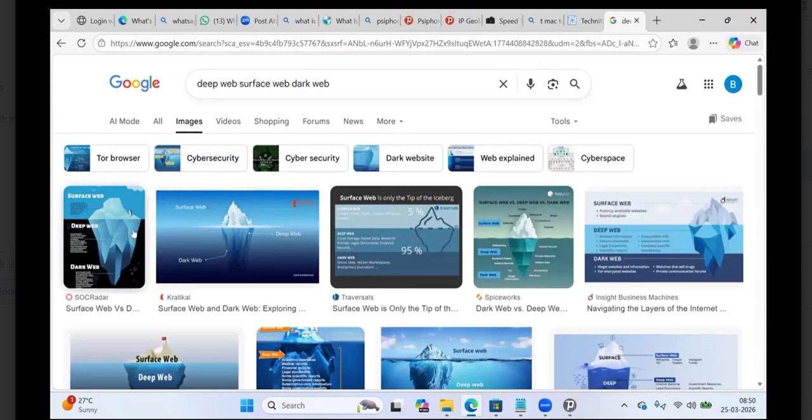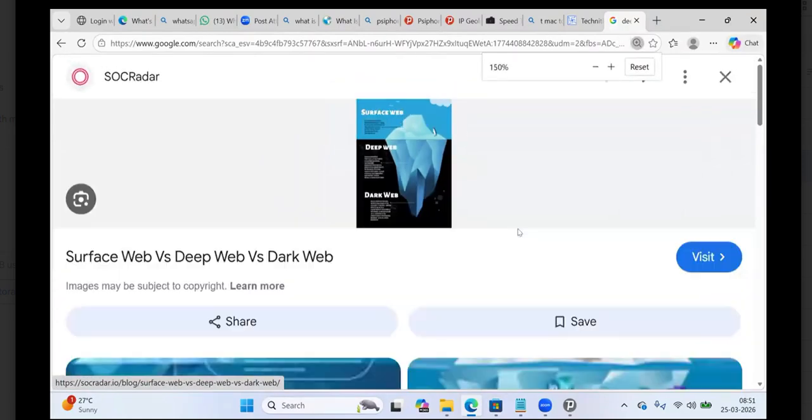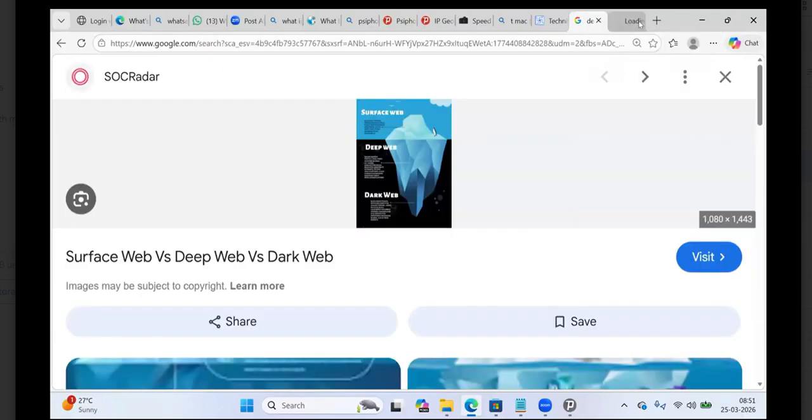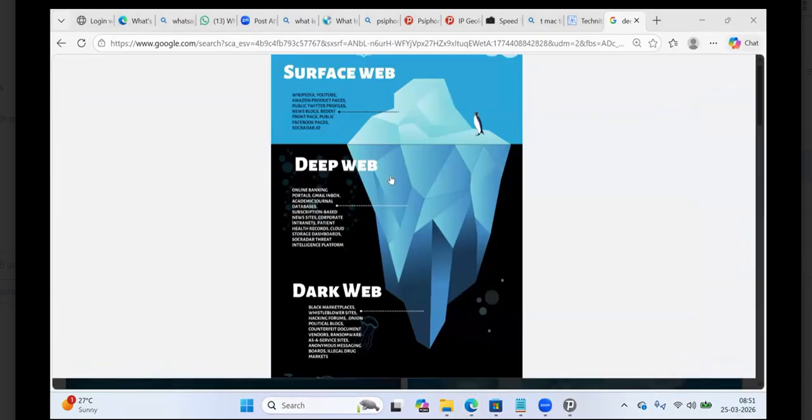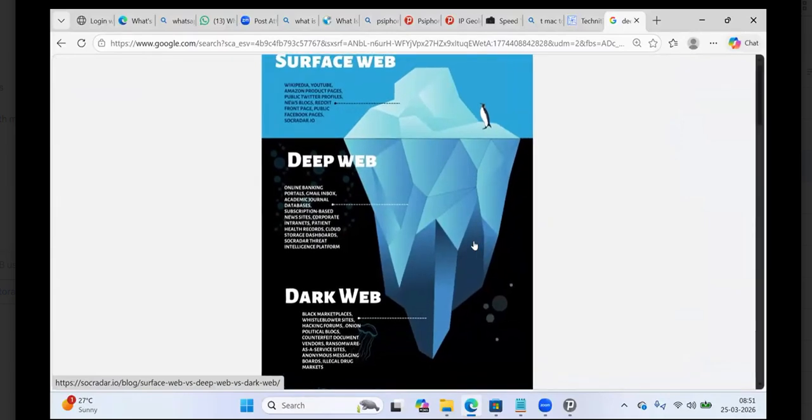Open one of them, either on your laptop or your mobile phones. I'll give 5 minutes of time. Do some research on these three: what is deep web, what is dark web, what is surface web, and which one you are using the most in your day-to-day life. I think it is not going to zoom. Better to close this and open. Everyone, on your own laptops or mobile phones, try to read about these three. Maybe until 8:56. What is deep web, what is surface web, and what is dark web?